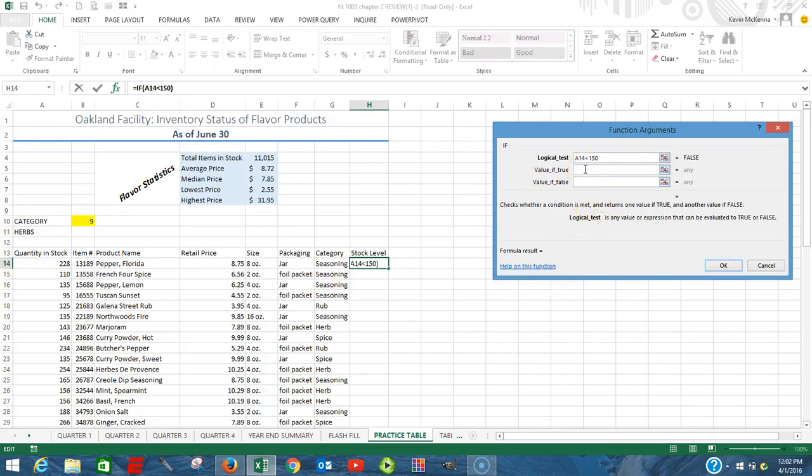If that's true, we're going to click on line 2. If that's true, we need to order additional inventory. If it's false, which is line 3, then it's okay. We don't have to do anything for it.